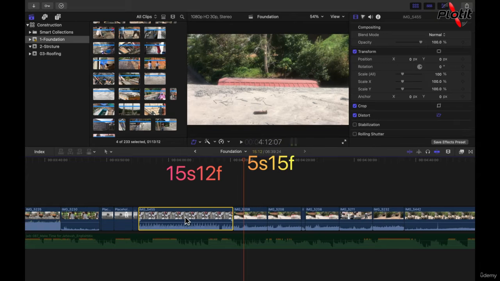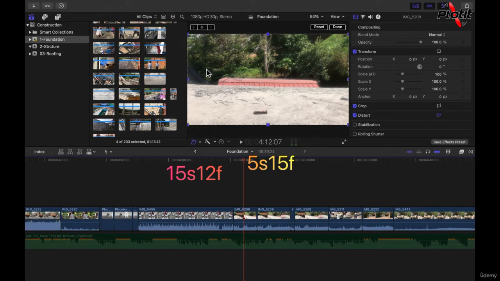Let's see that. You see the clip now got extended. So this is one way. You can enter the time code value and adjust the clip's duration by entering the desired duration into your time code. Now the same technique can be applied to adjust your adjacent clips also.